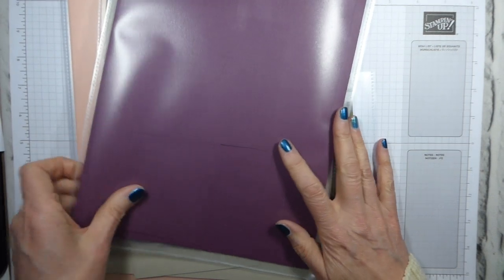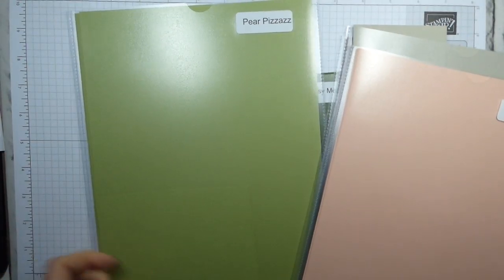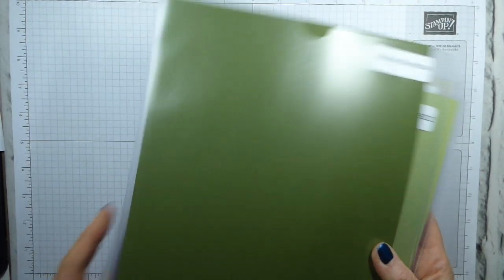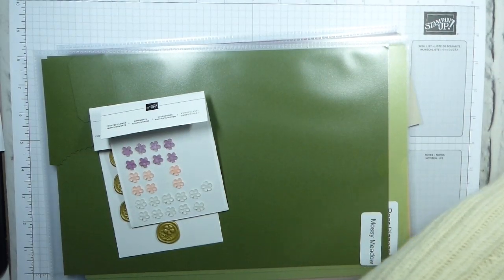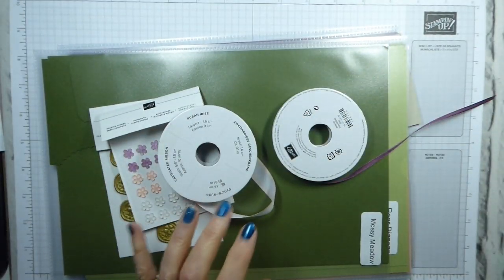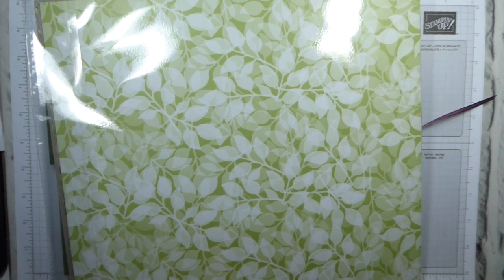You get 2 sheets each of Fresh Fig, Sahara Sand, Petal Pink, Pear Pizzazz and Mossy Meadow. And as I say, the half pack of Designer Series paper. So it's quite a nice pack. Gets you lots of cardstock that will work perfectly, gets you lots of envelopes, gets you the vellum, gets you the Designer Series paper. It's gorgeous.